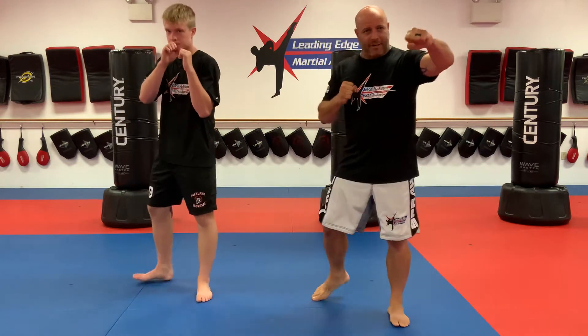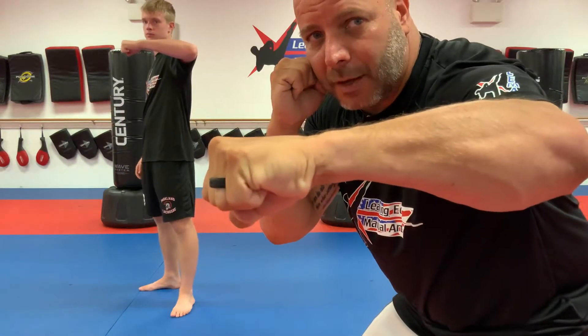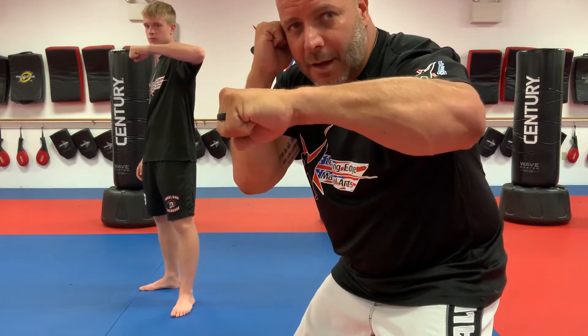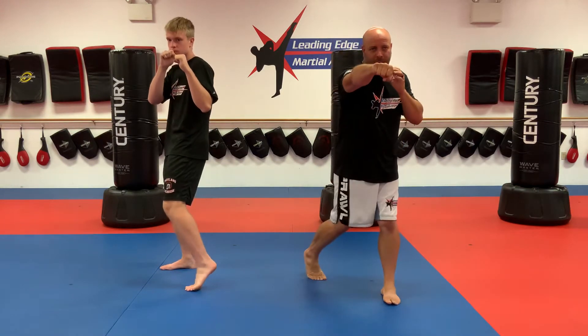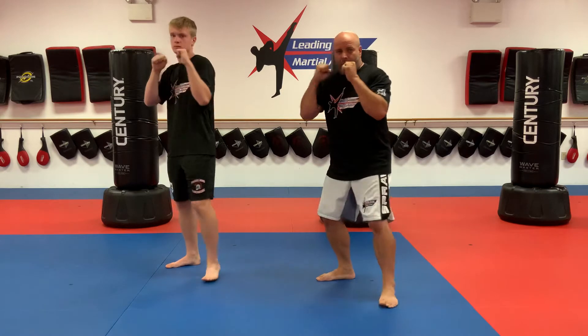Welcome back. Now we're going to incorporate some hook punches. For our white belts, this might be a newer technique, but that's okay. When we do a hook punch, we're hitting with the same two knuckles. My palm is going to be turned down when I punch — not palm facing me. The punch comes across and the elbow follows the hand through space. We also pivot on the balls of our feet when we do the hook punch, just like we learned to pivot on the back punch. We pivot on the front hook, and we pivot on the back hook.